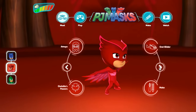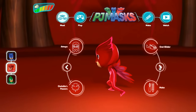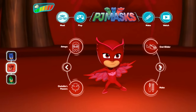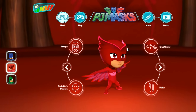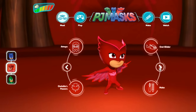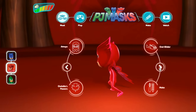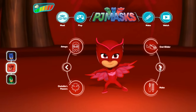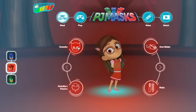So go back to Owlette, we're going to spin around now. When Owlette is in action, she of course has got these lovely red-brown eyes and she's got her hood on. But what else does she have on her head when she's Amaya? She obviously doesn't need these when she's Owlette, which is quite interesting — I would have thought she would need these whenever she was out and about. But I think her superpowers mean she doesn't need it. Because when she's Amaya, she has a pair of glasses on, but when she's Owlette she doesn't. Did you know that? Maybe it's just part of her disguise.